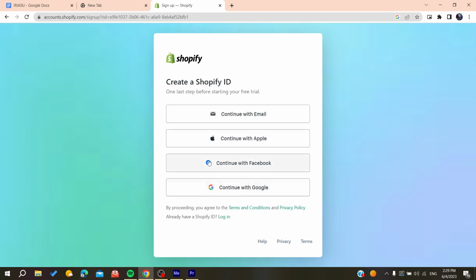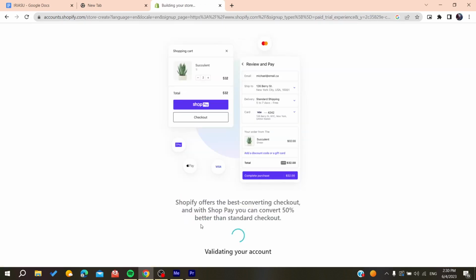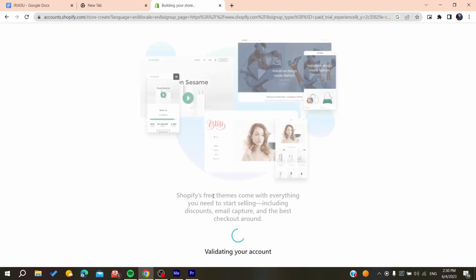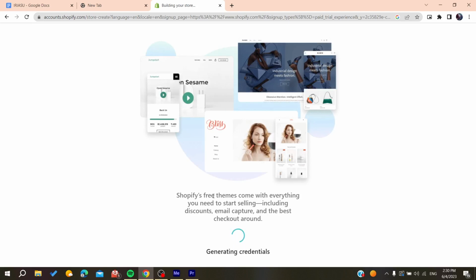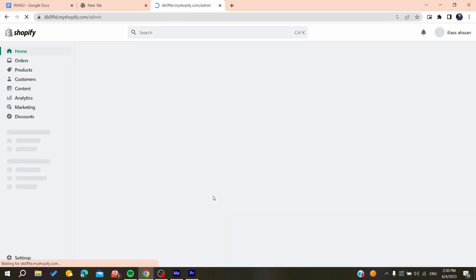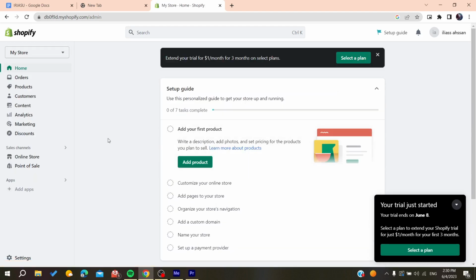So you can either connect with these accounts, or you can just continue signing up with your email. In my case, I'm just going to continue with the Google account, and I'm going to click on my account, and I will need just to wait until my account is created automatically with the Google account, and after that I will have my account created. And basically in this case it will log me in directly and automatically. In some cases you will need just to log in manually. So after you log into your account, you will need just to follow these simple steps.